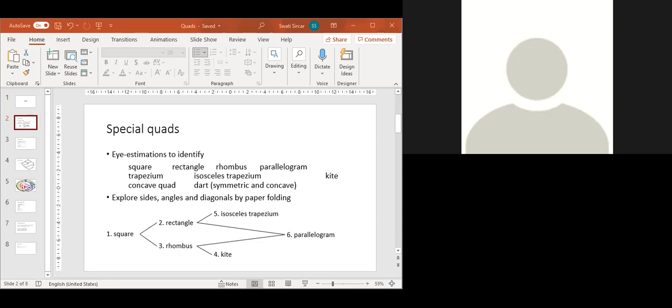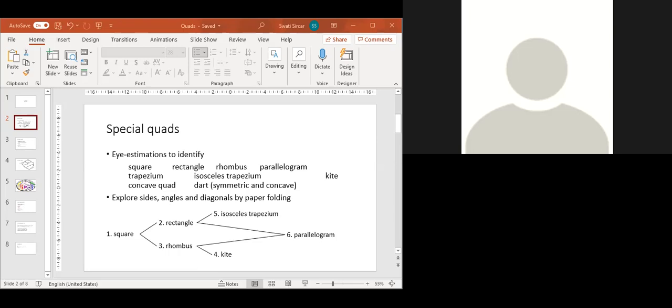Okay, and you can see a kind of sequence given in the second part, first square, then rectangle, because these are the two most familiar shapes, and square is the one with the higher symmetry. That's why I start with that. Rhombus, then kite, because whatever folds you do for rhombus kind of extends to kite. It's very similar. Okay, and then you go to isosceles trapezium.